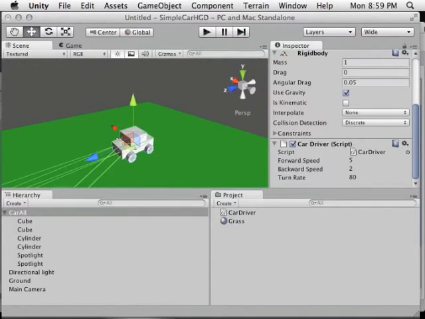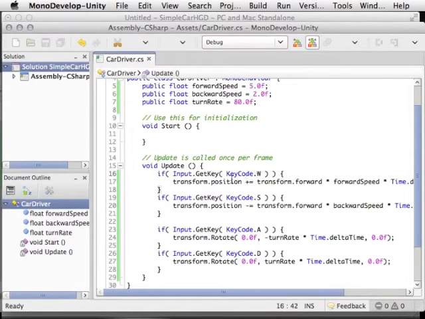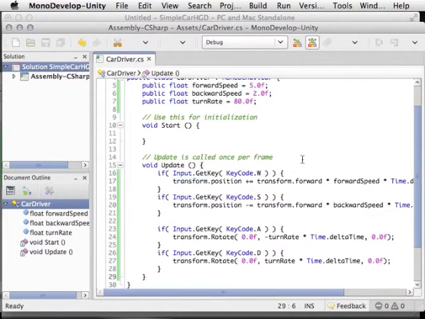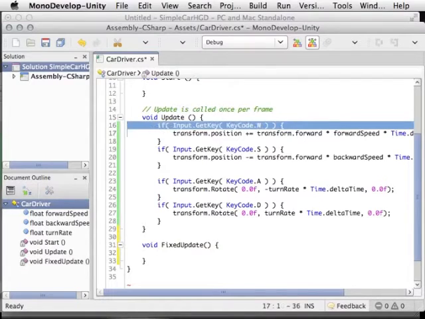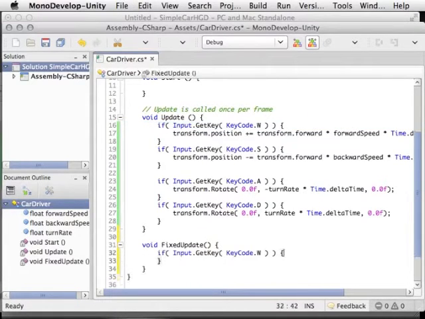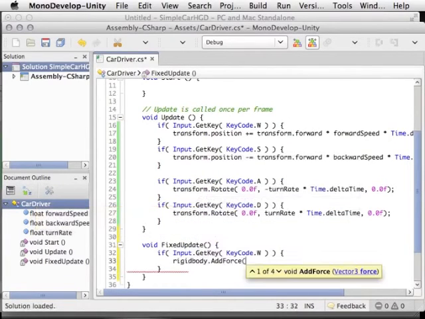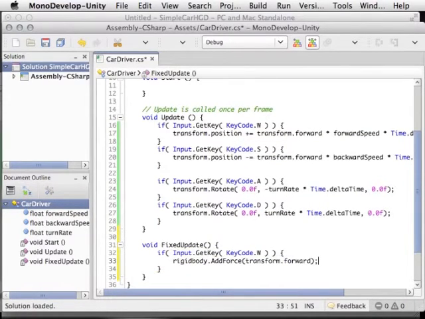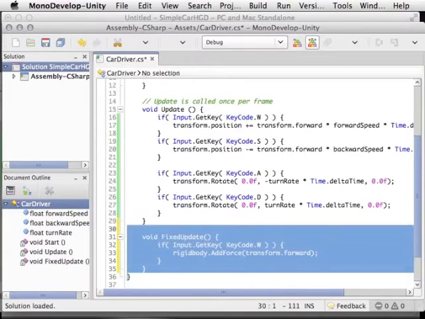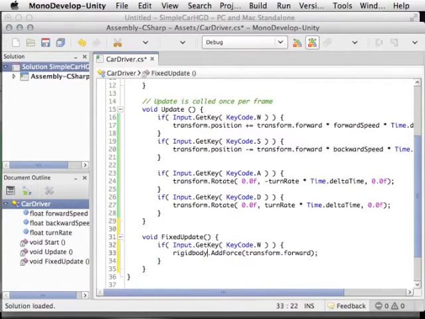It's an advanced and future hint that we are manipulating this car's position directly by changing its transform position. Because it has a rigid body, another way that we could move the object is to apply physical forces to it. And that works a bit differently. Instead of Update, we would use the function FixedUpdate. And instead of transform position for our code, we would do something that looks like rigidbody.AddForce with a vector, transform.forward. And this would apply a forward force to the car of a certain magnitude. This has a certain type of gameplay that it leads to. I find it sluggish, of course, but for games that are physics-based, it's important to use forces to move things around for collision reasons.